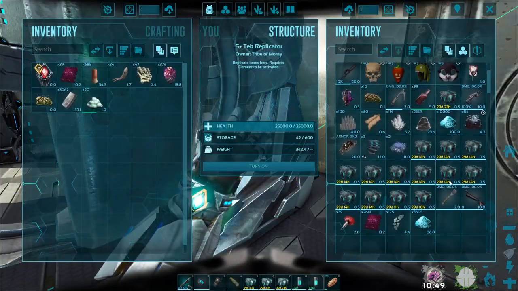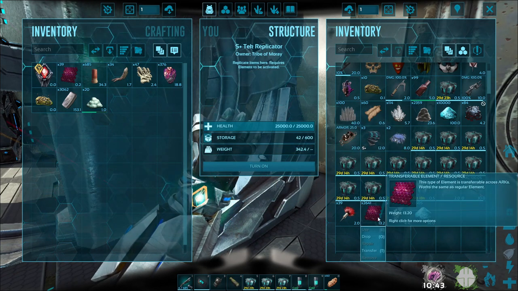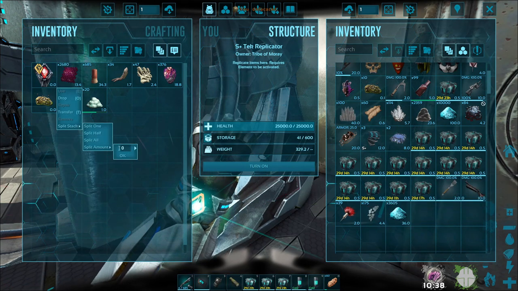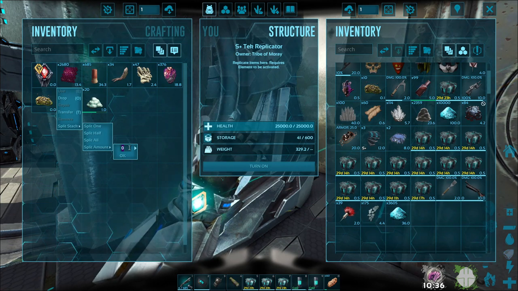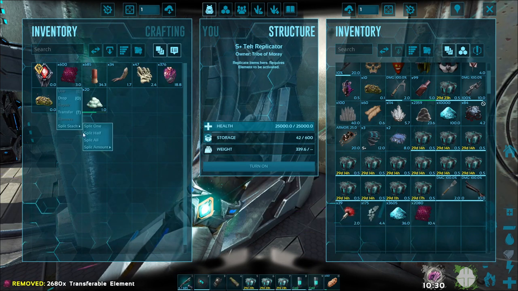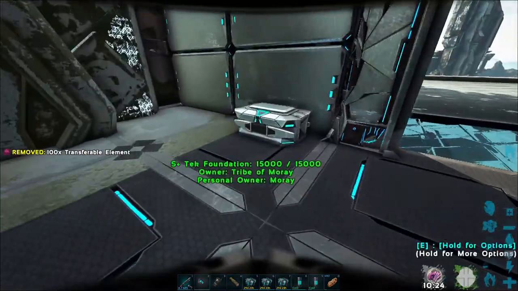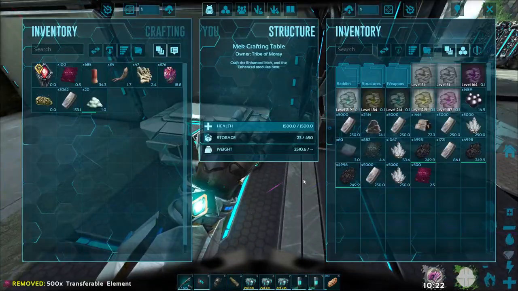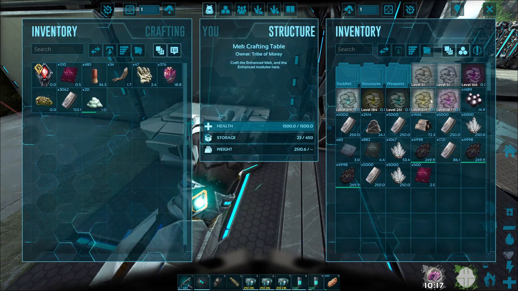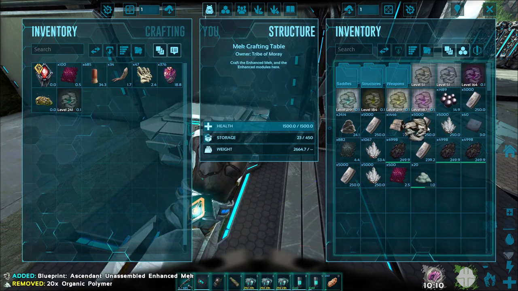Do I got more poly in here? No, I don't need poly. I need element. Yeah, let's just transfer this over. We're going to split off 500, right? No. Let's go 600. Okay. Throw that back. We're going to split me off 100 for now. Okay, that's my own personal stuff for this boss fight. As you guys can see, I already got my sauropod bones, T-Rex arms, and all my hearts with me. There we go. Metal. There we go. Poly. Here we go.